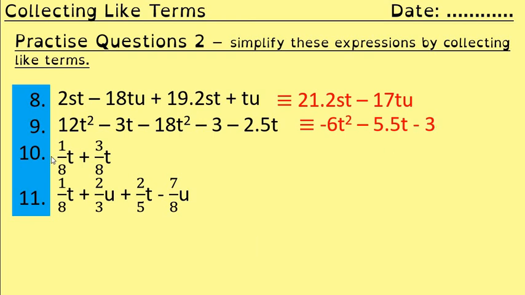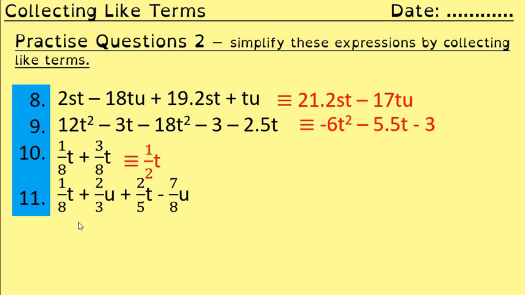This next one, you needed to remember about adding fractions for the next 2. So we have 2 like terms here because they have the same variable t to the same power 1. So they can be collected to one single term. So we end up with 1/2 t. And this is a simplified fraction, isn't it? Because we would get 4 over 8t, but 4 over 8 simplifies to 1/2. So I just simplified my fraction there.